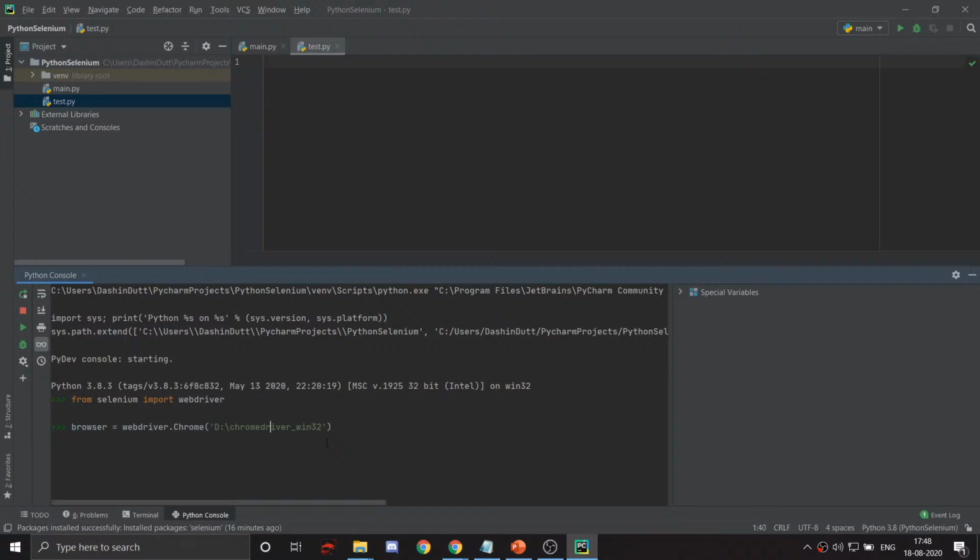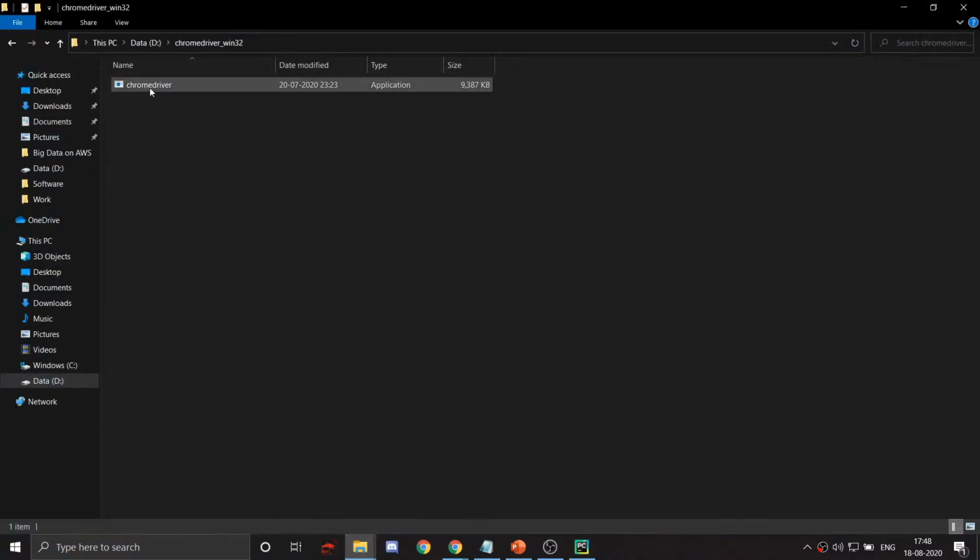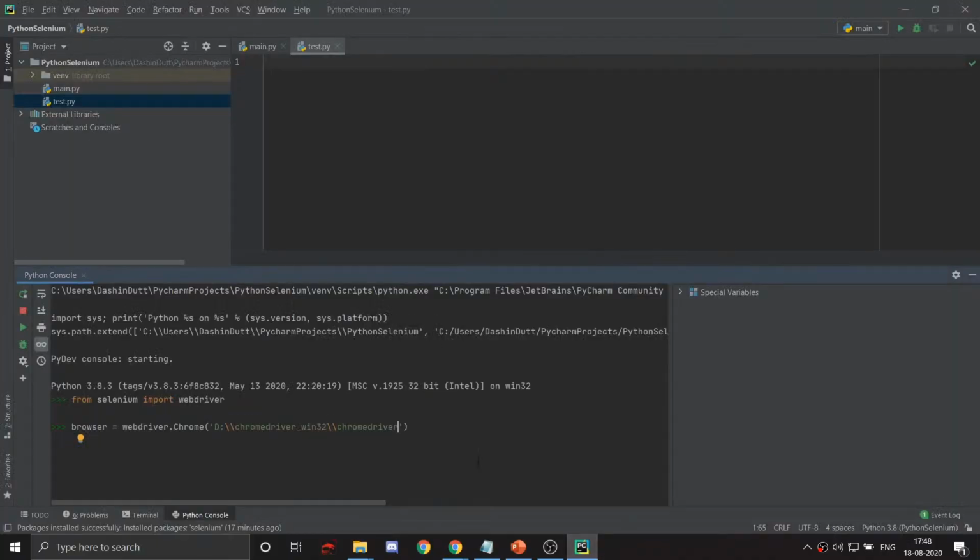Remember that in the case of Windows, you'll always use double backslashes. So use double backslash for that. And make sure you also specify the application name, which is Chrome driver, as we can verify. So it's called Chrome driver. Make sure we specify that.